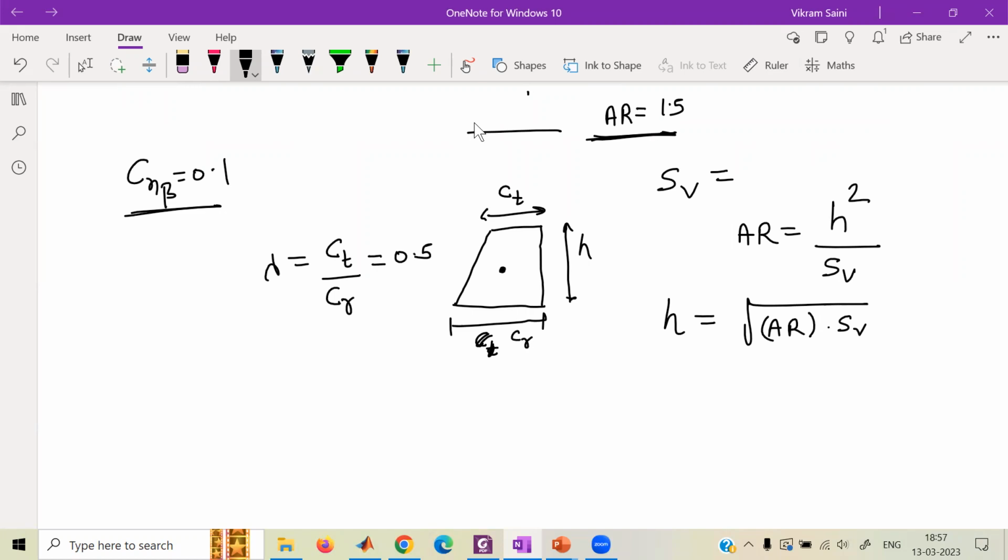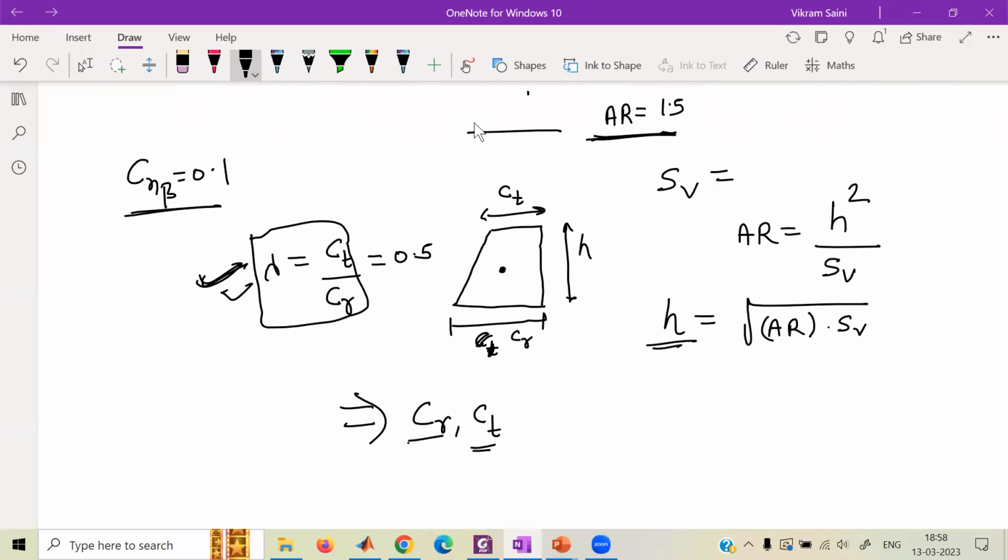So that is your assignment. Sit down and quickly find out what CR and CT should be. What should be the formula for that? Another number given to you is lambda. So find out in terms of lambda and the other information you have, let's say the height. What should be the value of CR? It's a simple geometry calculation. I can tell you, but I want you to run your mind and find out the answer.